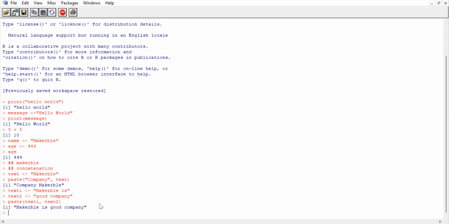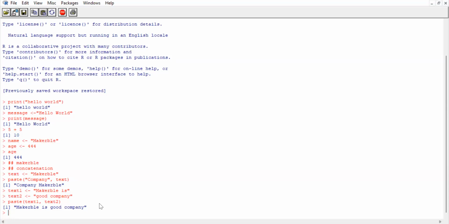I recommend you try this code by yourself also. I recommend you try to create some different variable names and try it. So this was your demonstration. And one more thing, you can't mix any number and alphabet together. That is the rule.